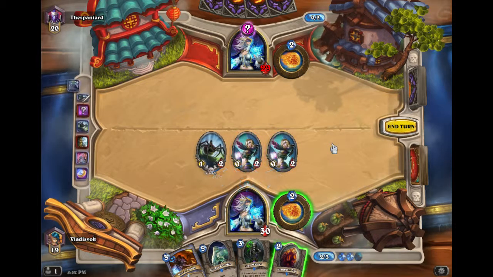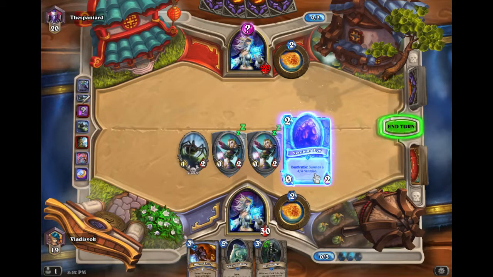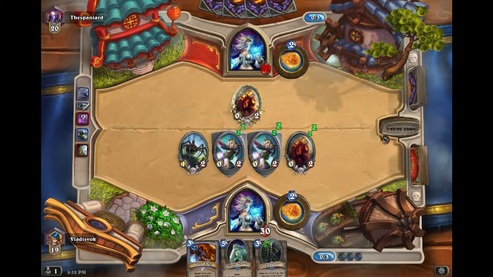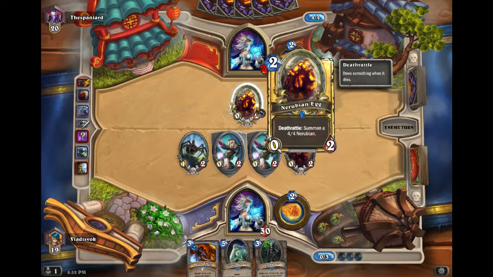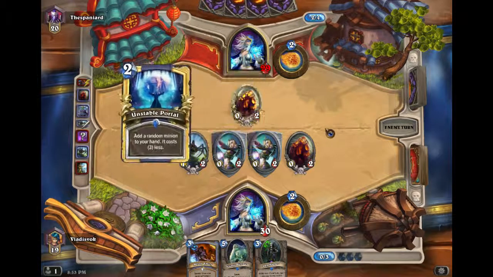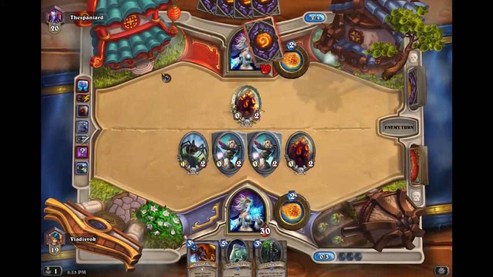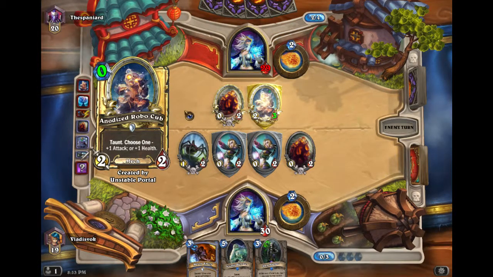Hello? Don't make me bang the gong at you. What to do? Right, so what secrets can we test for? It's not Ice Barrier. It's not a Counterspell. Job done. It's a Mirror Entity.